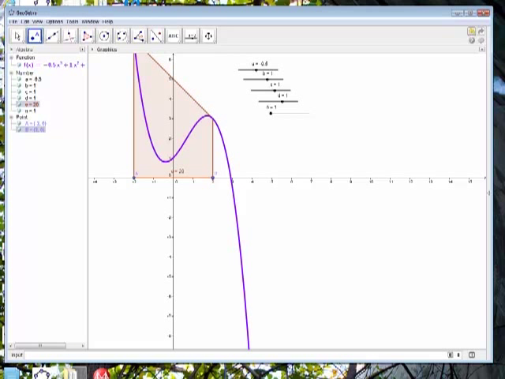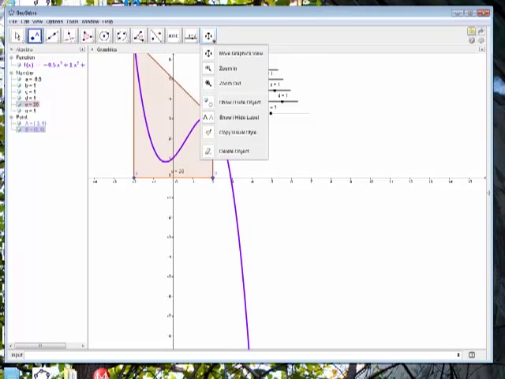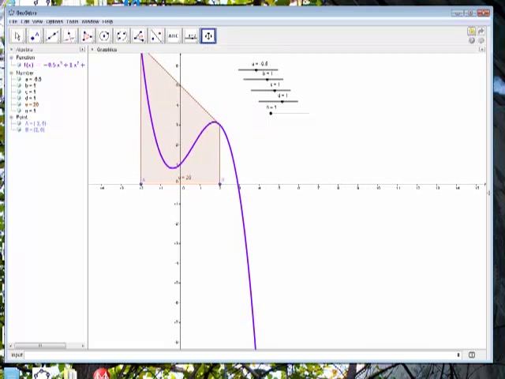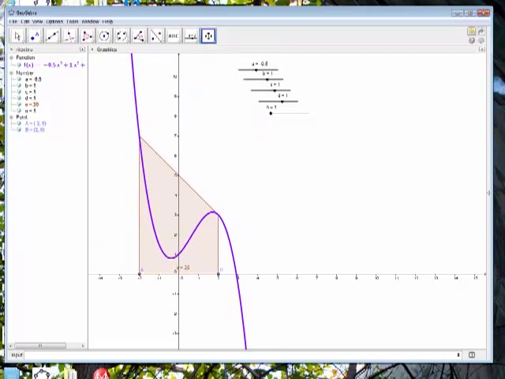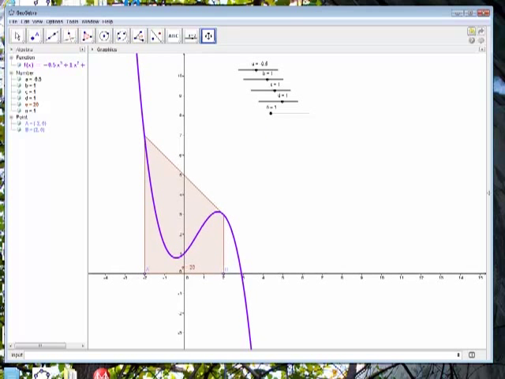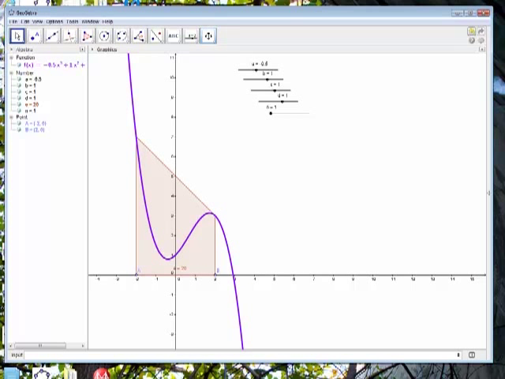Now you can see we only have one trapezium, and I'm going to grab the move tool and have a bit of a look here. Obviously, if we change the value of n, I've got to be careful. I've got to put back on the pointer tool and take my n. As you can see, we are getting quite a few trapeziums occurring. I'll just have it set at, say, 3 at the moment. You can see too that this is the value of the trapezoidal sum here.